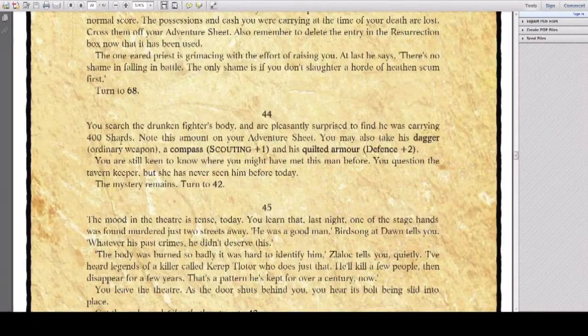400 shards. Note this amount on your adventure sheet. You may also take his dagger, ordinary weapon; compass, scouting +1; his quilted armor, defense 2, ordinary weapon. You are still keen to know where you might have met this man before. You question the tavern keeper, but she has never seen him before today.